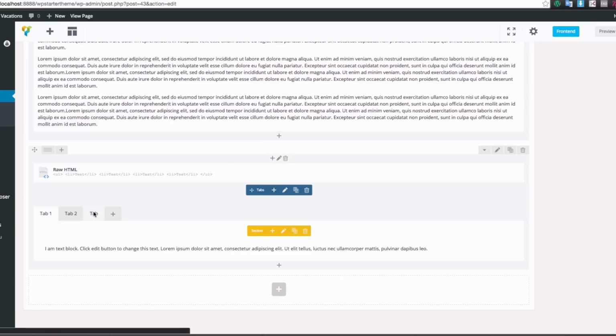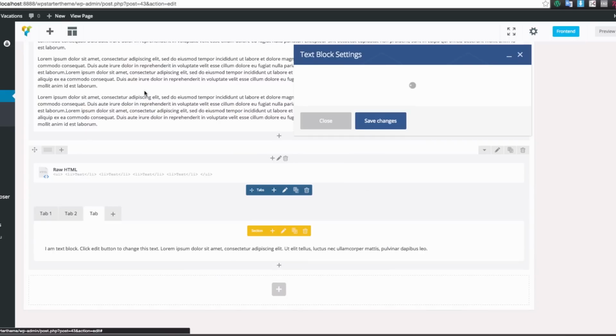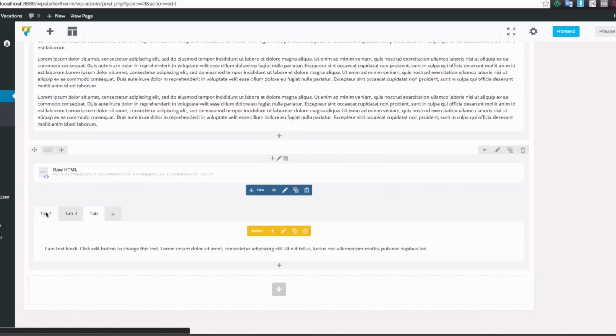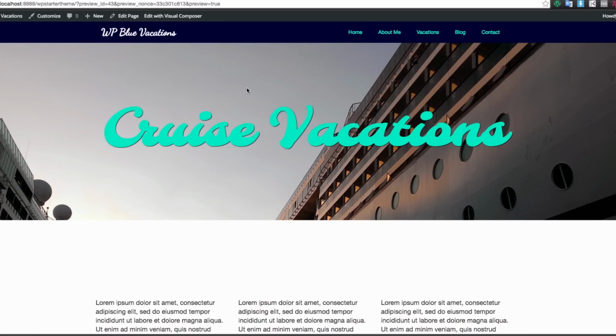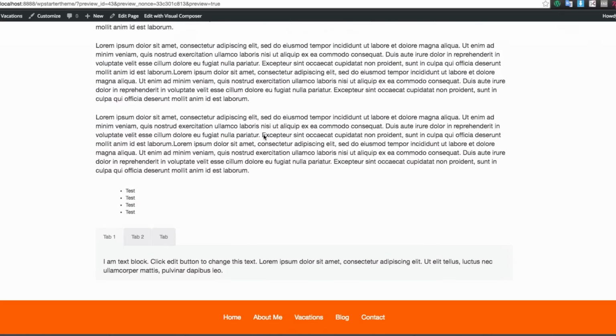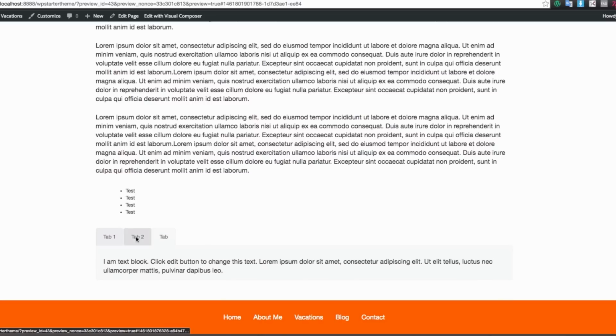We can actually add more. You can see. You can click here and keep adding. Now I'm gonna add this. Save. Now we have 3 tabs. Let's see how they look. All right, everything is looking great. And here we are. This is amazing, right? This is great. And they actually look good.